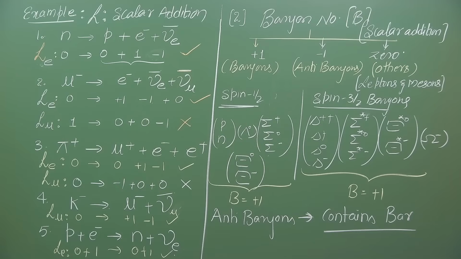What are mesons? Mesons are not baryons, mesons are hadrons. Pi meson, K meson, eta meson. A small confusion will be there, be careful. I am not giving any example for baryons, everybody knows what baryons are. And how to identify whether it is an anti-baryon or not? Bar. For example, P bar, N bar, then what is the baryon number? Minus 1.